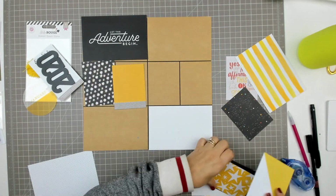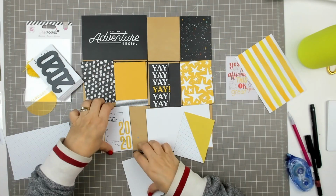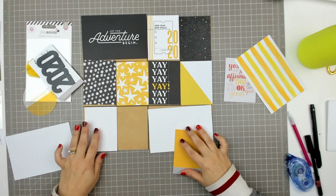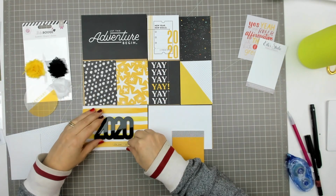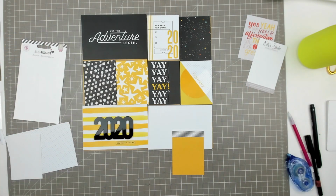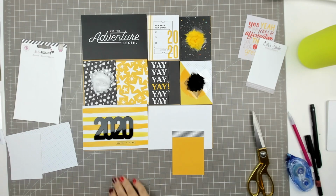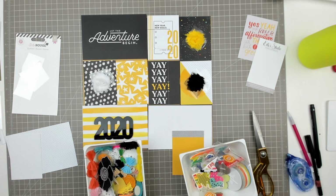So what I am doing here is I am actually finally putting together the title page for my 2020 Project Life album, which I just finished today with the content of. So I thought it's really time that I get this title page finished. I have had the elements to the title page stuffed into the pockets of the title page ever since January of 2020, and it is now February 27th of 2021. So they've been sitting in those pockets for over a year, and it's time to get some scrappy mojo going and make a page out of these elements.